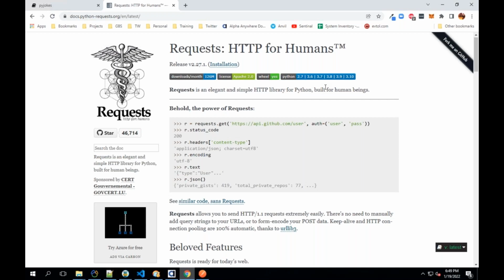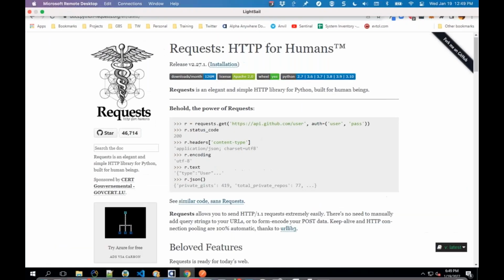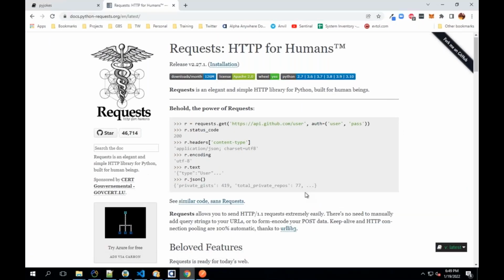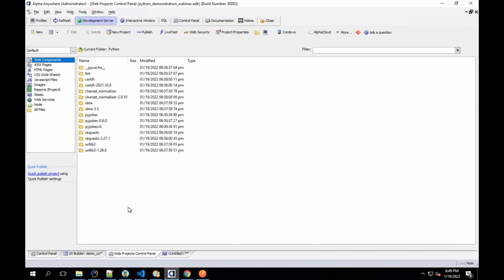So what you have to use is live test, which you can find on the web projects control panel. And live test has several really cool features in it. First, you can test locally on the development server, which is included in the IDE. And it also has an option to enable the XBasic debugger, so you still have access to the XBasic debugger to test your scripts in that context. But the other thing you can do is live test up on Alpha Cloud, or if you're running the full IDE, you can live test on IIS or on the classic server. Maybe that's a case where you want to test something against data you have or something else that you've got published. That's an option for you as well.